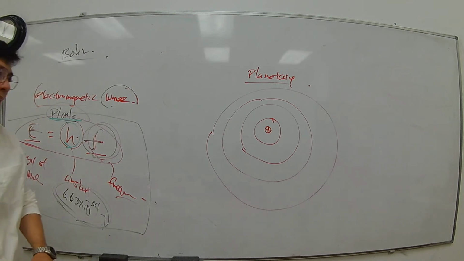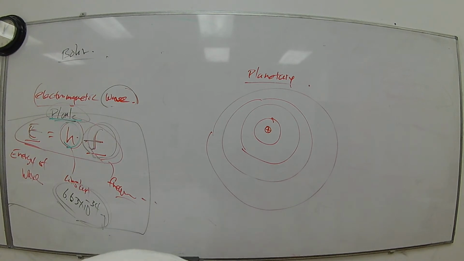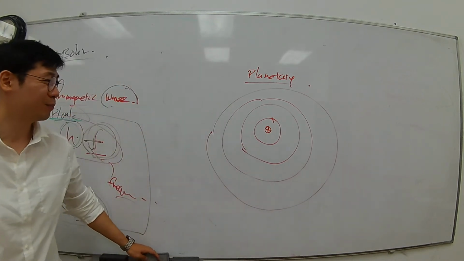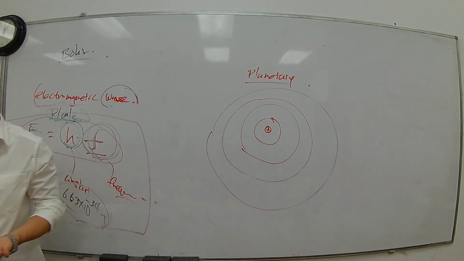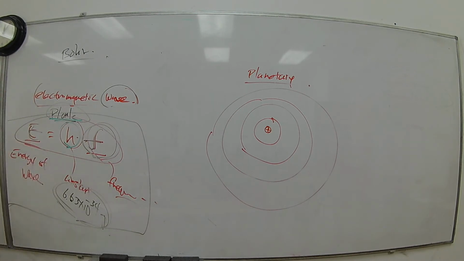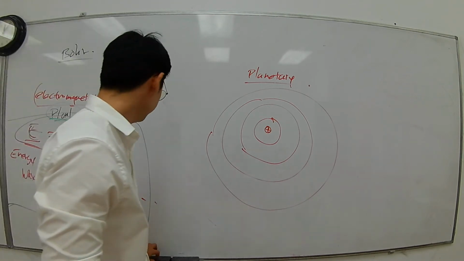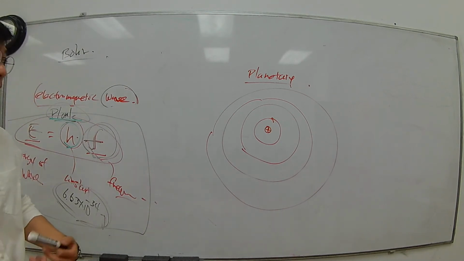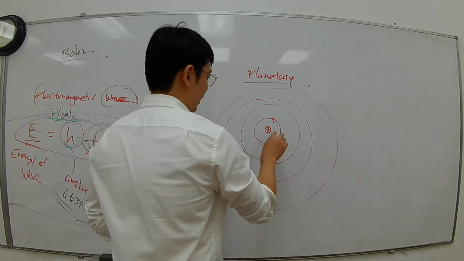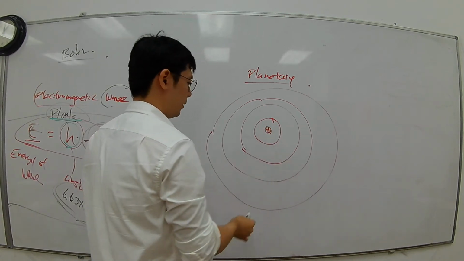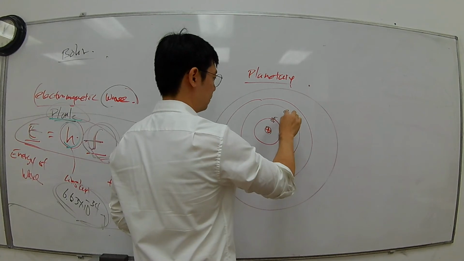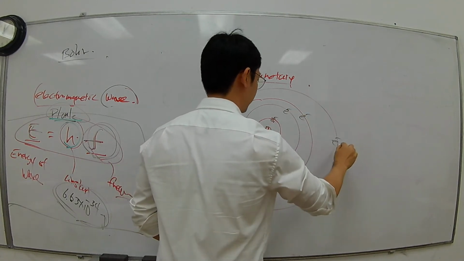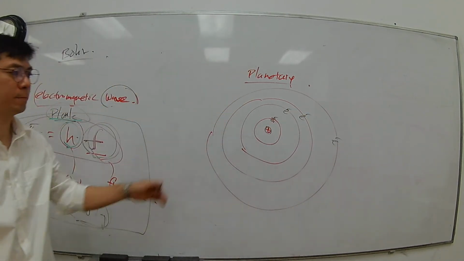If you have a little more background in physics, this will be a bit easier to explain, but that's fine. I don't think you have to go that far. So what did he mention, and what was tested? There's a nucleus, and the electrons revolve around it in a concentric pattern, in circular orbits.